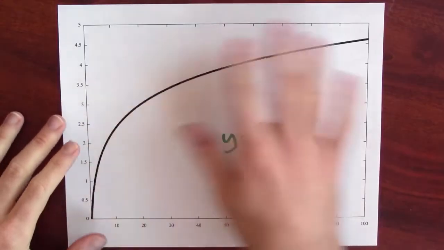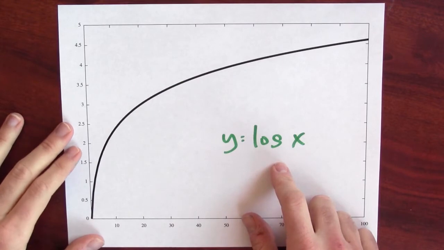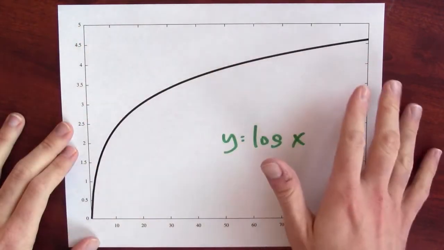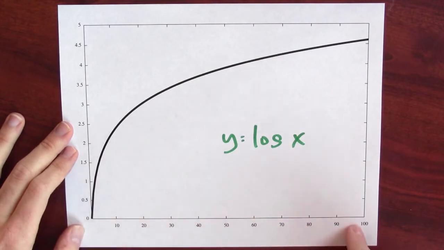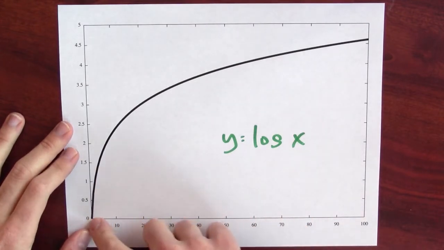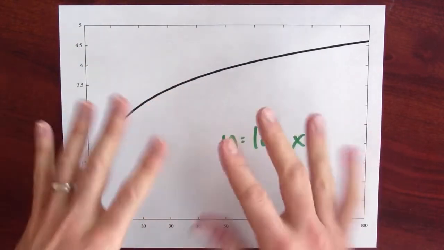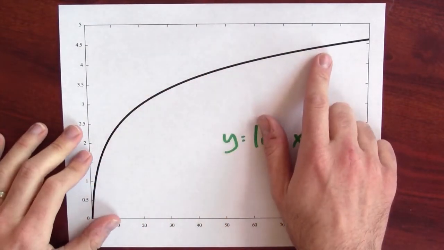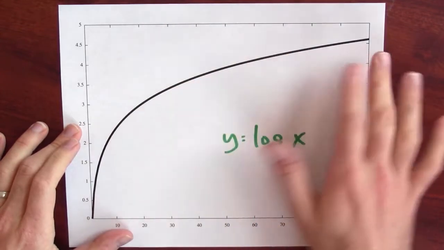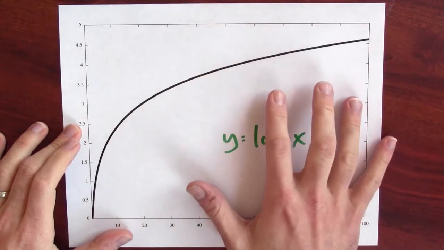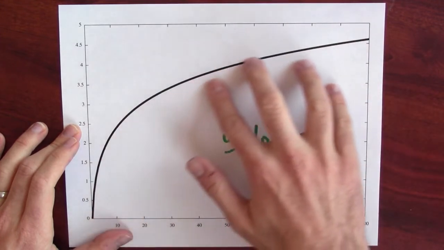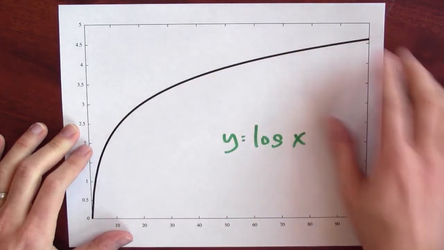And you can really see this fact on the graph. Here's a graph of y equals log x. I should warn you right off the bat that the x-axis and the y-axis have totally different scales. The x-axis goes from 1 to 100, the y-axis in this plot goes from 0 to 5. That's going to make it not so easy to tell the exact values of the slopes of tangent lines. But you can see from this graph the important qualitative feature: that the graph is getting less and less slopey. It's flattening out as the input gets bigger.